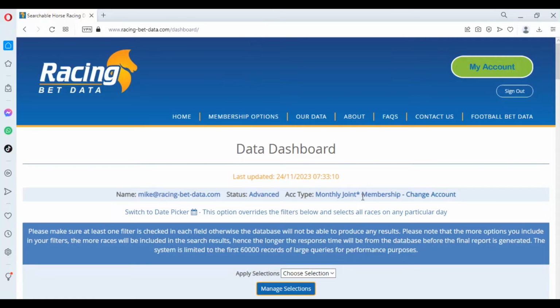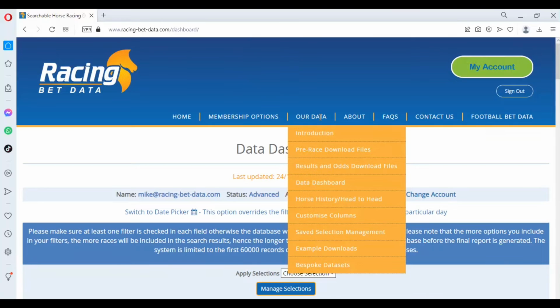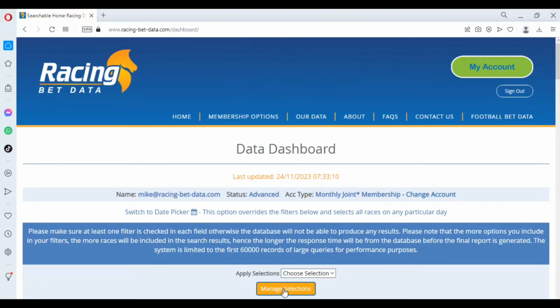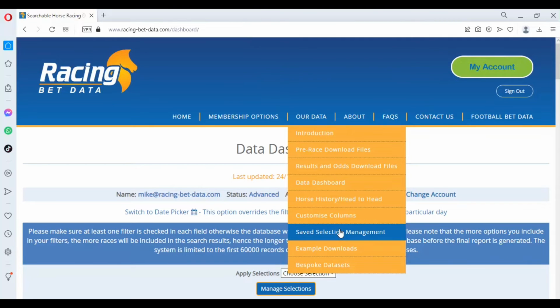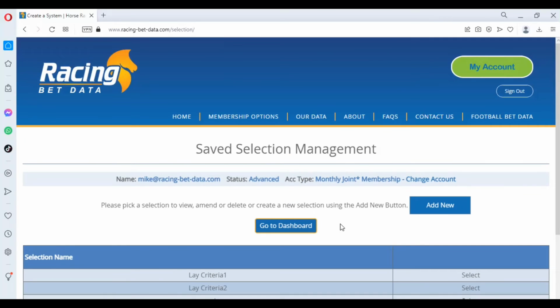So after that, excuse the rant, but I think it's really important to make people aware of the bigger picture. Back on with this system that I've devised. Now we have in our armory as well the ability to use save as selection management, and you can get to it from two places. It's on the top menu, it's also here, and what I've done is create this exact criteria. So the criteria that we used in Excel, using the pivot tables and a massive amount of data to do all that testing over a number of years, we can do in the dashboard now. So fantastic, I'm able to replicate it very quickly.